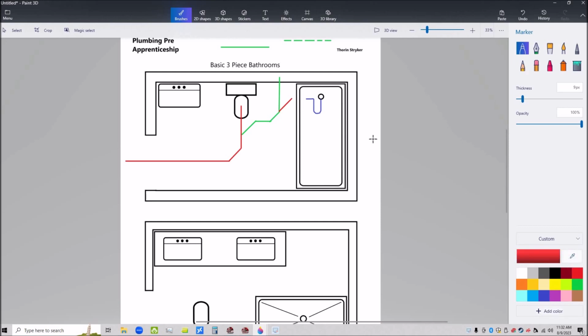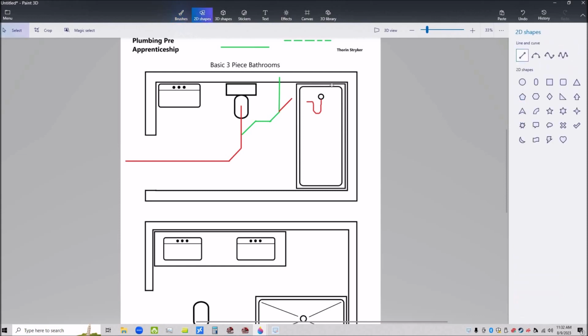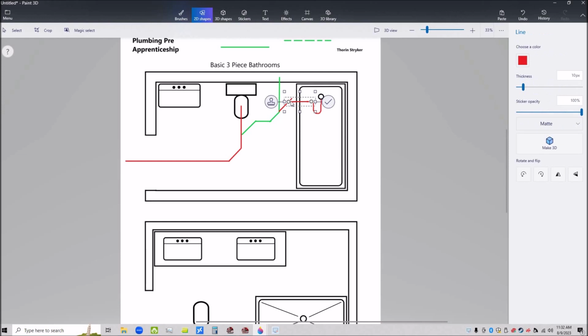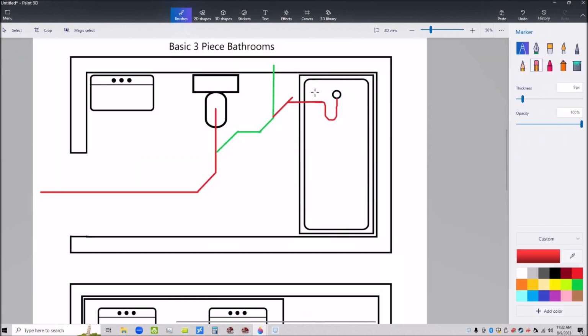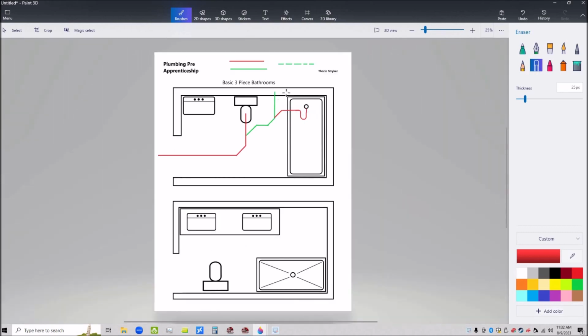Can I change that? Oh, no, undo that, change the color, and do that again, shall we? Okay. There's the trap. And then we're going to make the connection. There you go. But this isn't neat, so I'm going to erase this. And there you go. There's the trap connection.